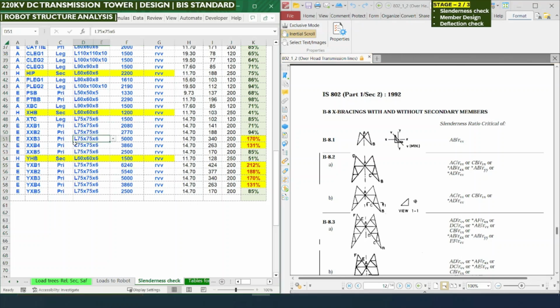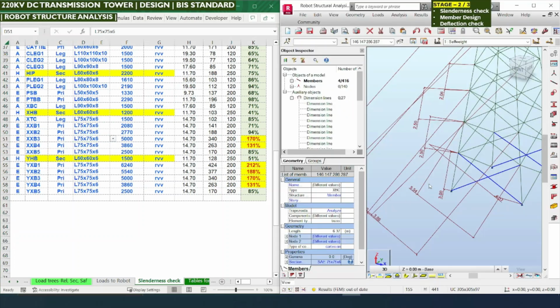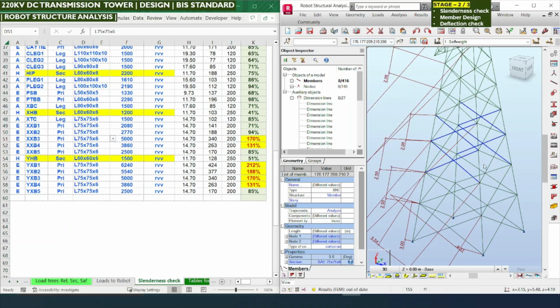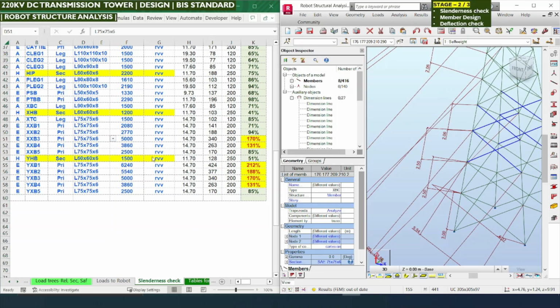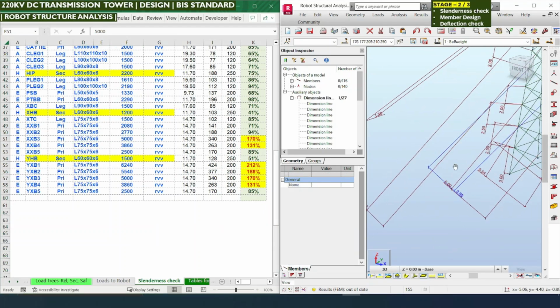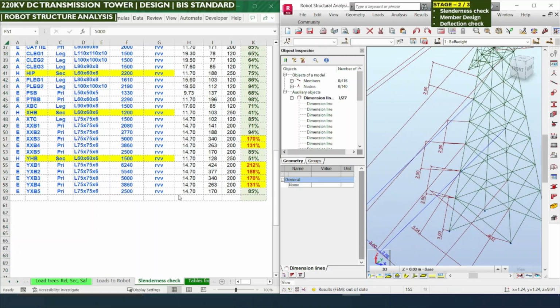And coming to the next level of bracing, XX3, which is here, having a span of 5 meters. Here also it should be divided by 2.